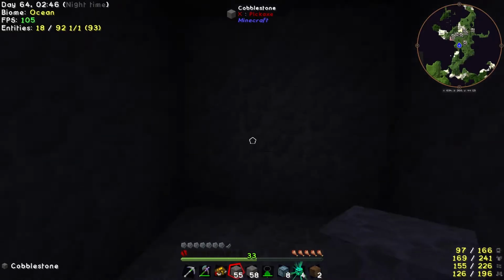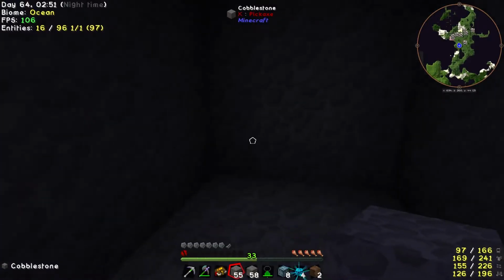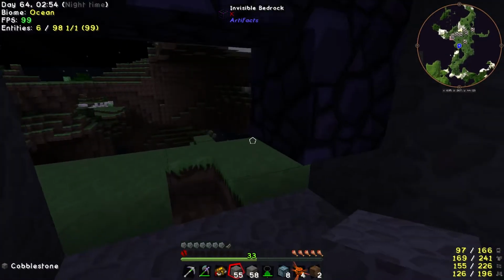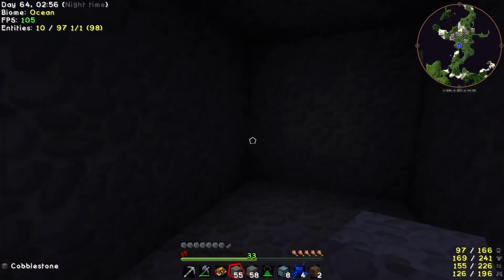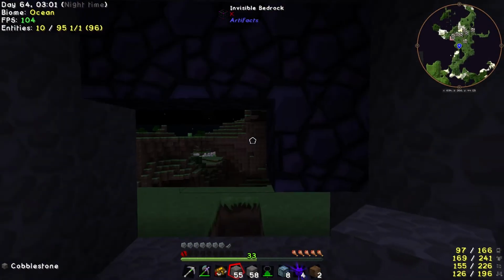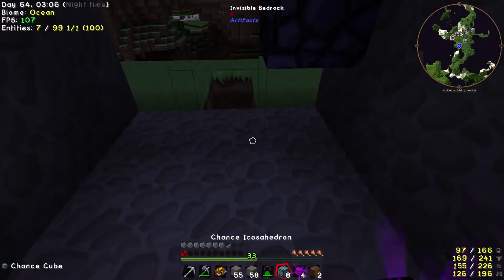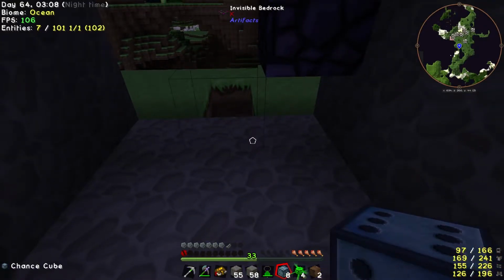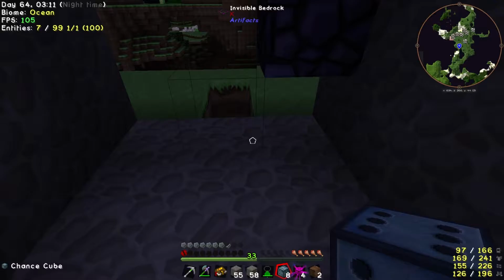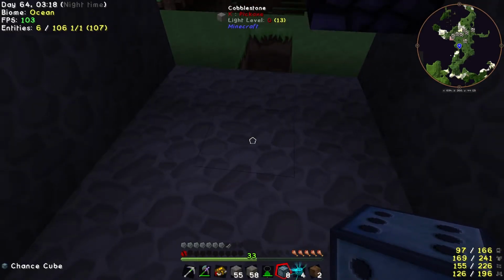Because I really want to open some of these chance cubes because apparently they updated the loot. They made the loot much better and not as RNG based. So the chances of getting some good stuff are not too bad compared to last time, where the chance of getting anything good was like zero, and the chances of getting the other ones were just like death.